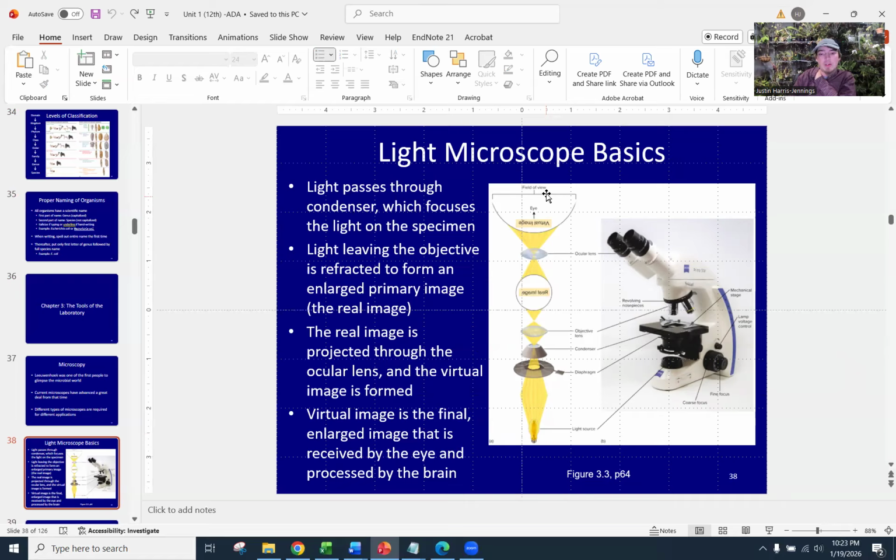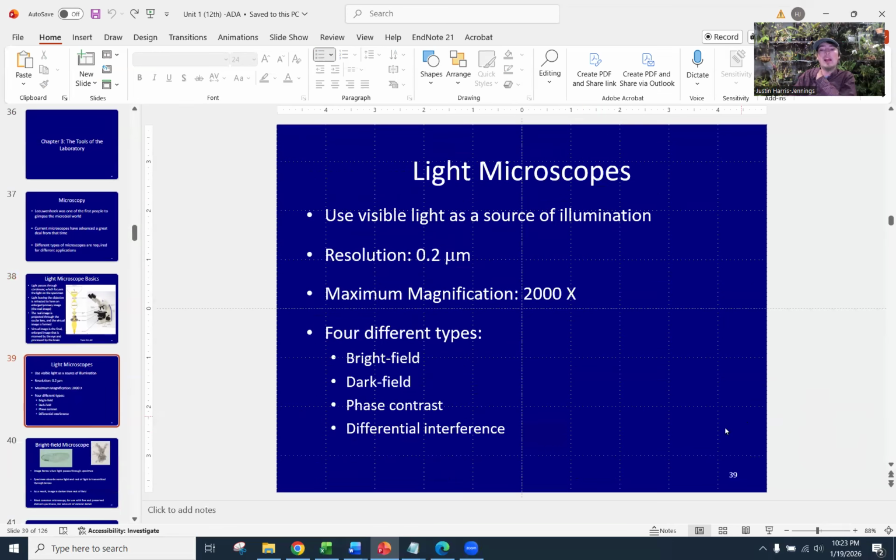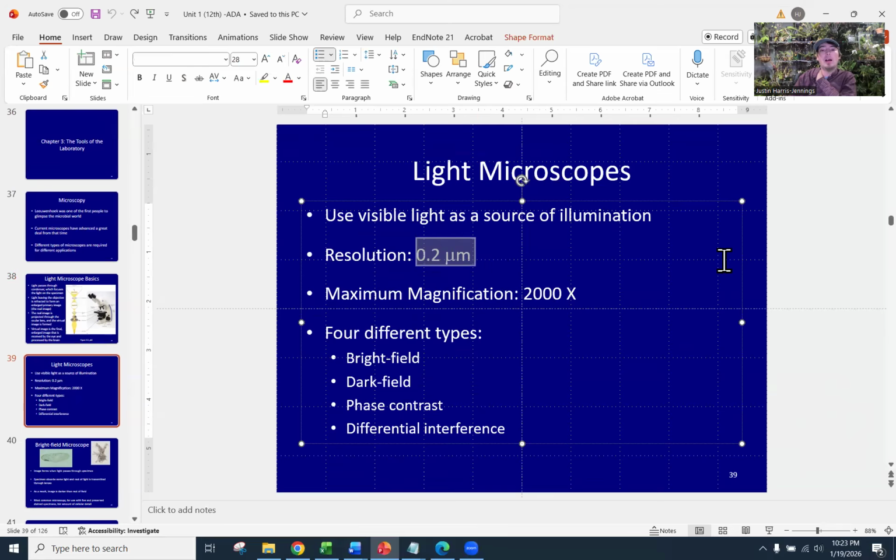And so this is how most microscopes work, and through different techniques and fanciness, you can get different aspects, and with a camera, you can get even better results. However, there are limits to light microscopy, and so you can only get so fine with your details until things get too fuzzy. Light microscopes have a resolution of 0.2 micrometers, and this is the distance at which two items are close enough that you can't tell that there is a distance between them. You can't tell if they're touching or if they're separate. So the light microscope has an actual threshold that is dependent on the wavelength of visible light that determines this optical limit, or the resolution of the microscope. And there are different kinds of microscopy.